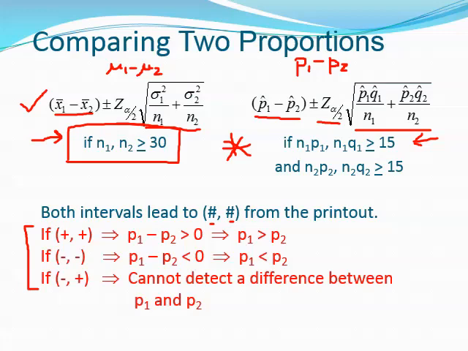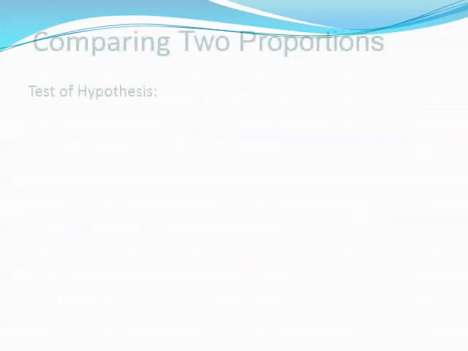The populations that we're sampling from cannot be assumed approximately normal. We would have to take larger samples. But the way we interpret the intervals is exactly the same. So our confidence interval checks out pretty nicely with the one from when we were comparing two means. How about the test of hypothesis? I know you're wondering, so let's go ahead and take a look.